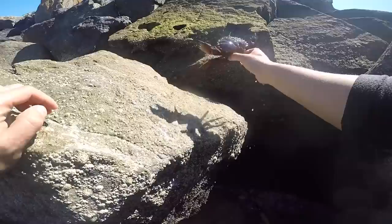Ooh, look at this. All right. This is definitely untouched area, only exposed during low tide. What's up, little rock crab? You came out to say hi? Hello, female. Upper back.